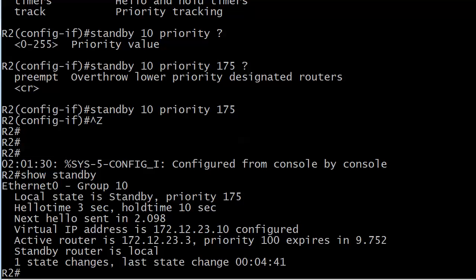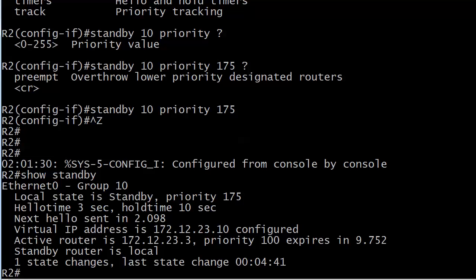So what do you think's going on here? What do you think we need to do to make this happen, to make router 2 the active router? What we actually need to do is use that preempt option. This sounds kind of violent, doesn't it? Overthrow? We have elections. This all sounds like a pretty democratic process. We've talked about elections since we started this course. Now all of a sudden we're overthrowing things. Well, overthrow's fine with me as long as it gets the job done here.